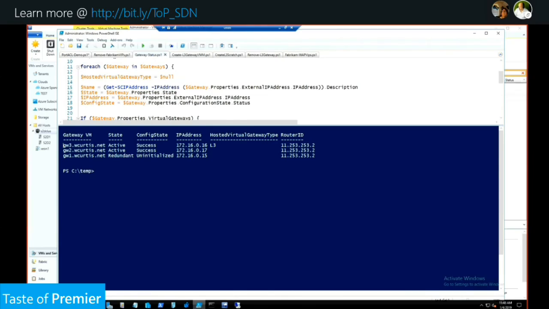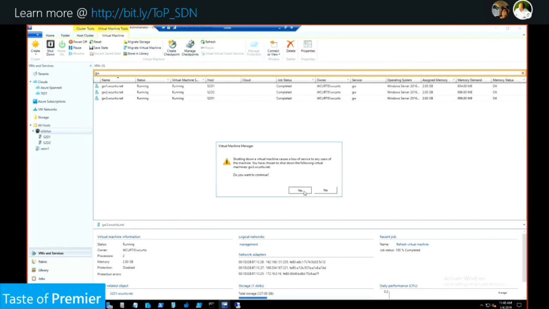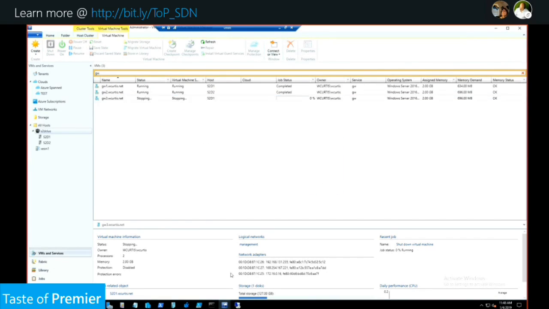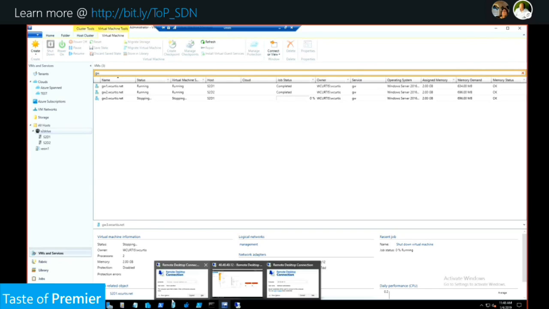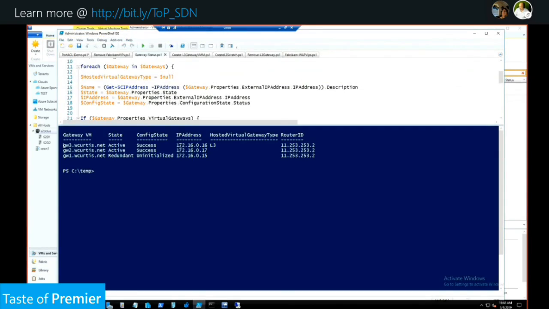And again, back here, because I have the memory of a goldfish today, and gateway 3. So gateway 3 needs to be shut down. So let's see how long it takes for the failover to actually occur. So we're back, and let's head back to PowerShell. Let's run this. Okay, well, that was fast.